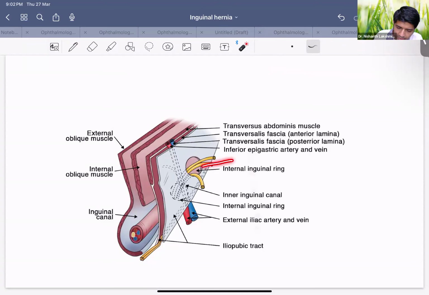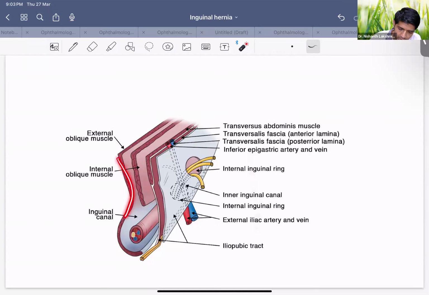So the inguinal canal is a tunnel with an entry through which the cord structures enter, and an exit through which they go out into the scrotum. The entry is in the fascia transversalis and the exit is in the external oblique aponeurosis. Like I said, you're going to have walls on either side, which correlate to the anterior wall and the posterior wall.